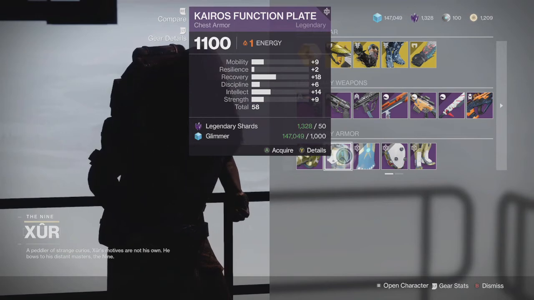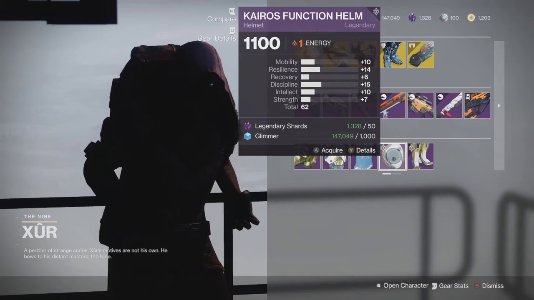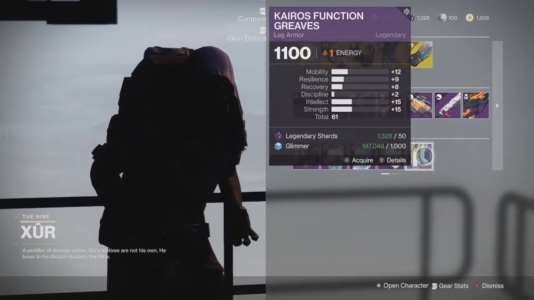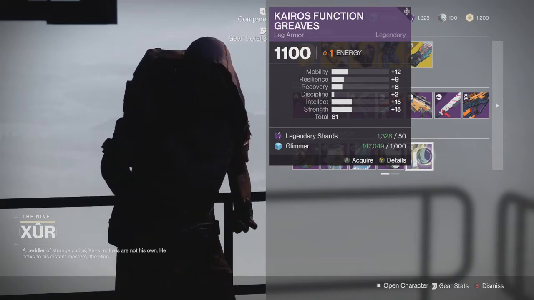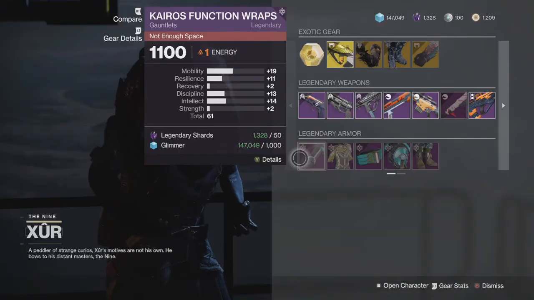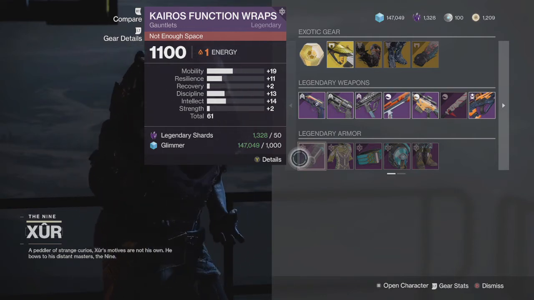Chest piece, not bad but not great. Helmet, not bad but not great. Greaves, not bad but not great. Looking at the Warlock armor, these gauntlets are actually pretty good. Would like more recovery though.